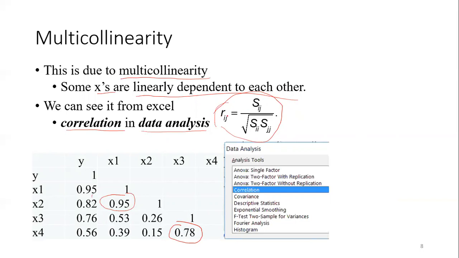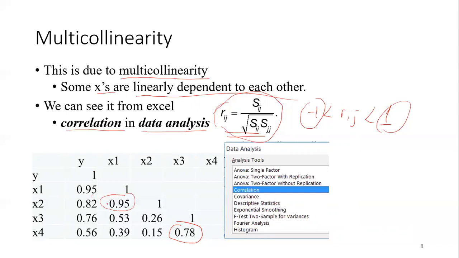So this Rij is between -1 and 1, and 1 means they are perfectly correlated, -1 means the two variables are perfectly negatively correlated. So what does 1 mean? It means that if one variable goes up, the other one surely goes up. What does -1 mean? It means that if one variable goes up, the other one for sure goes down. The values in between show the amount of correlation, but if it is close to 0, it means they are not correlated.